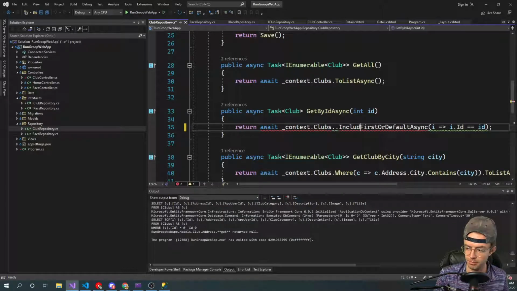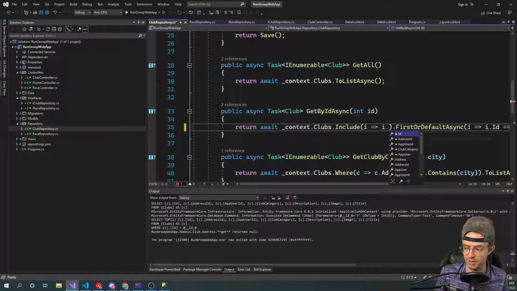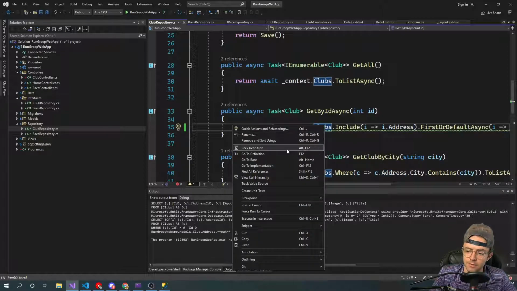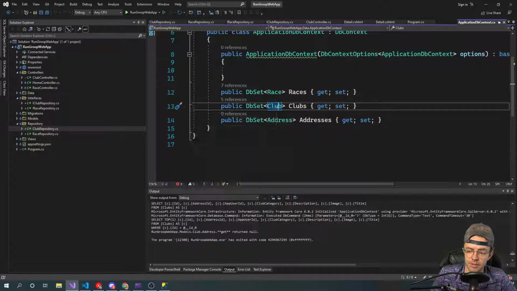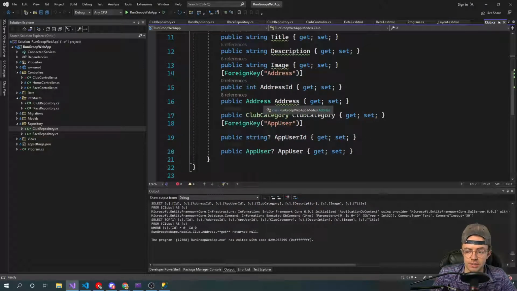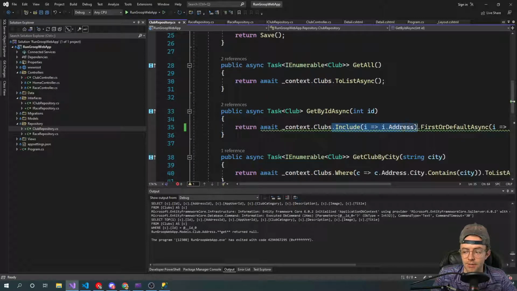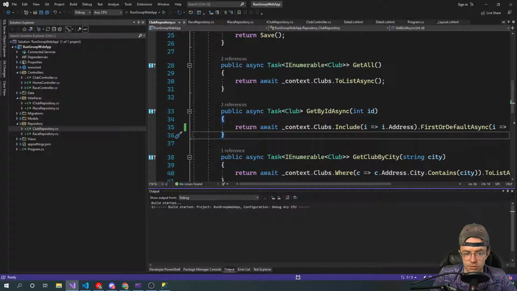So another very important point here: you need to include, whenever you use a navigation property. Entity Framework is going to use what's called lazy loading. And if you look on this club entity, or this club model, address is a navigation property. And on databases, there's no such thing as navigation properties, so it's not going to bring it in for you unless you explicitly tell it to. So that's why you have to have this include, otherwise this address is not going to be brought into our model. So just a very, very, very important point.